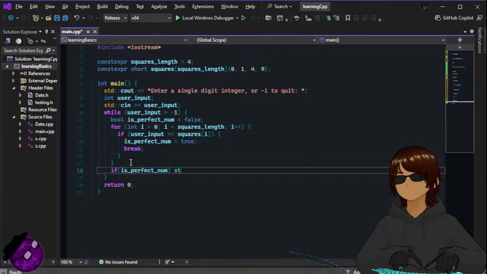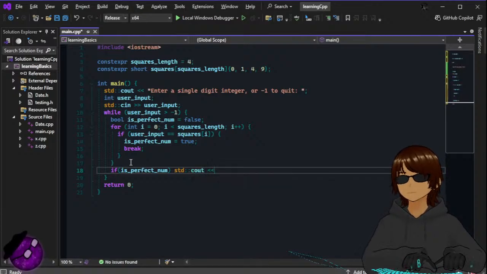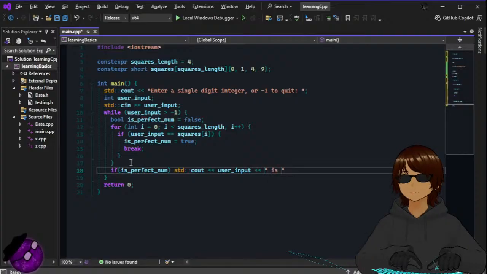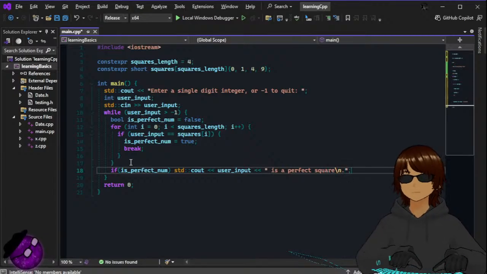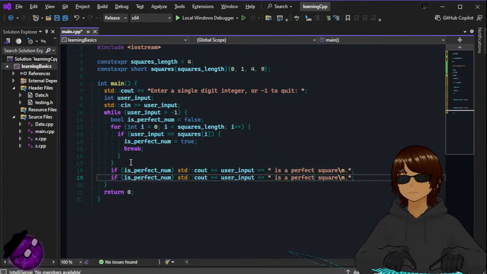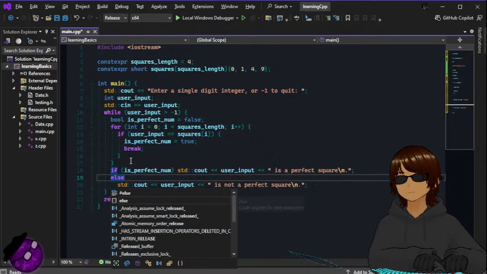then std::cout user input is a perfect square\n, is not a perfect square, and then we do else.